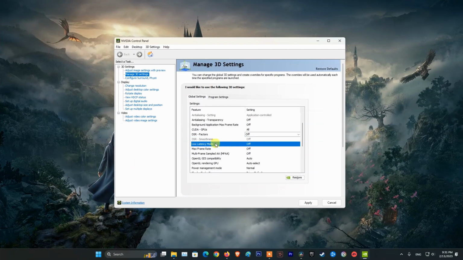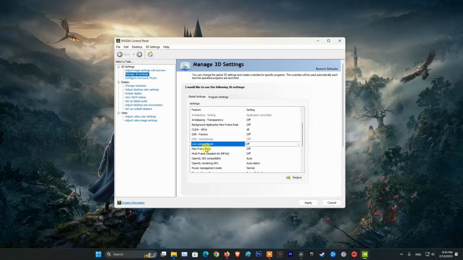Low latency mode. Depending on what kind of latency you are experiencing, you can either enable or disable this feature. If you experience input lag, go ahead and turn it on, if not, leave it turned off. Just make sure to make this setting global, as it can affect all games in an unprecedented manner.